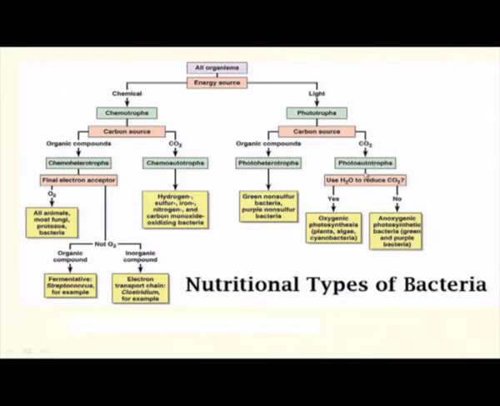Now, do these photoautotrophs utilize water to reduce carbon dioxide? That is the question. If the answer is yes, then the type of photosynthesis happening is oxygenic photosynthesis. Your plants and cyanobacteria come under this class. If they do not utilize water, then they are anoxygenic photosynthetic organisms. Green and purple bacteria come under this class. So, what is the mode of nutrition? What is the energy source? What is the carbon source? And what is the final electron acceptor? Based on these categories, we can classify microbes and bacteria.